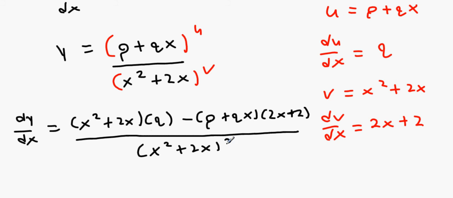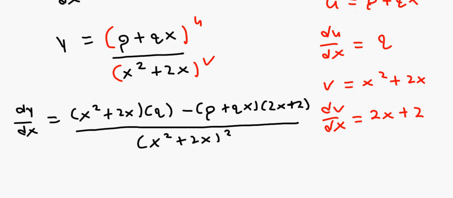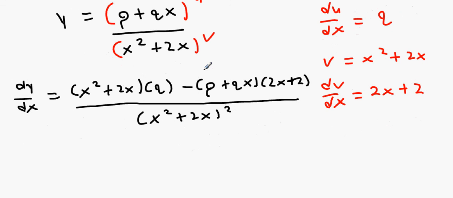Now, it's very important, the mistake that's going to be made here is the minus. So put it inside brackets, and then multiply everything in the bracket by minus 1, not minus i, minus 1, to make sure that you get the right answer when you multiply it out. So what's going to happen here is we're going to get qx squared plus 2qx, and when we multiply this out, we're going to get minus 1 brackets, and we're just going to multiply it directly out.